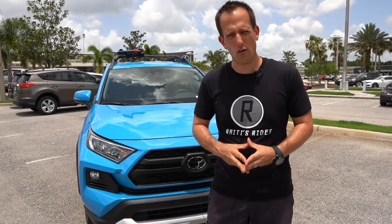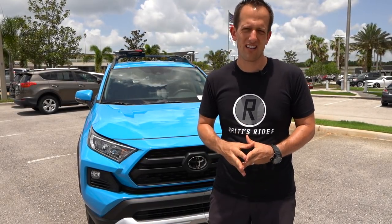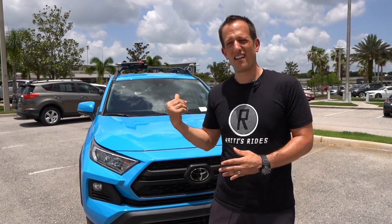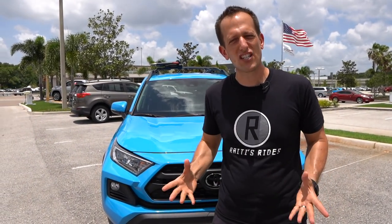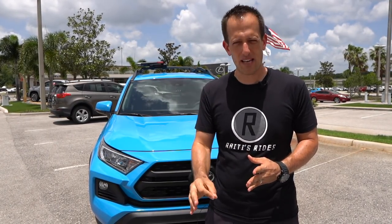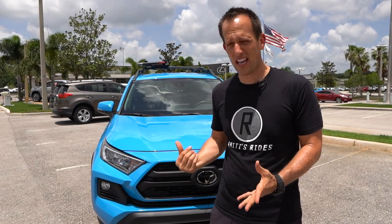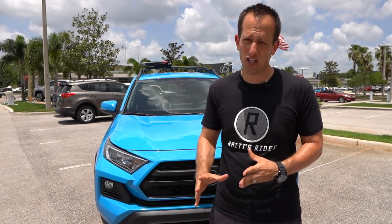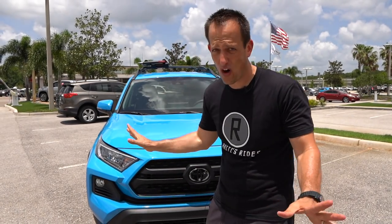Let's switch gears and talk about the Toyota RAV4. That little crossover SUV sweetheart in Toyota's lineup has been around since 1994 — that's the year I graduated from high school. It's changed in size, shape, and purpose, but the RAV4 is still getting the business done. This new generation outdoes the outgoing generation, especially when we look at the RAV4 Adventure. So let's go ahead and dive into this all-new 2019.